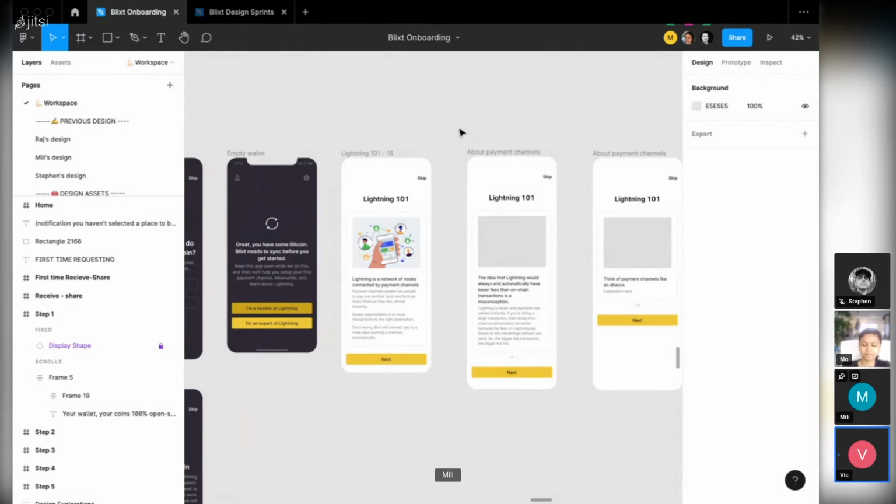I want to send some money, or I want to receive some money. What is the main idea, the main concept, that they have for this app?